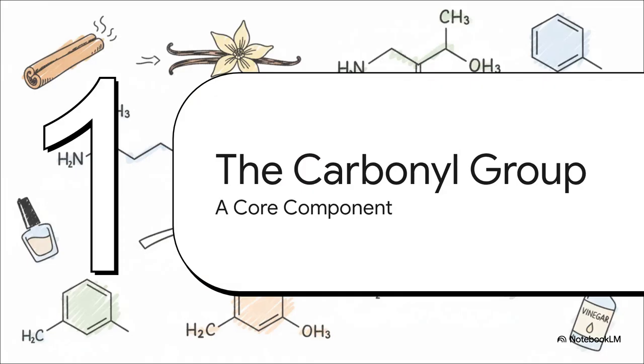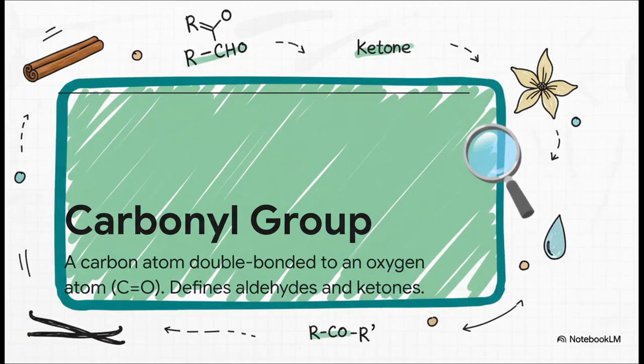Okay, so to learn this language, we're going to start with one fundamental building block, kind of like a master Lego piece. For the molecular families we're looking at today, that core component, that all-important piece, is called the carbonyl group. And here it is. Simple, right? It's just one carbon atom with a double bond to one oxygen atom. This little C double bond O is what we call a functional group, and it is the absolute heart of aldehydes and ketones. You can think of it like the engine in a car.